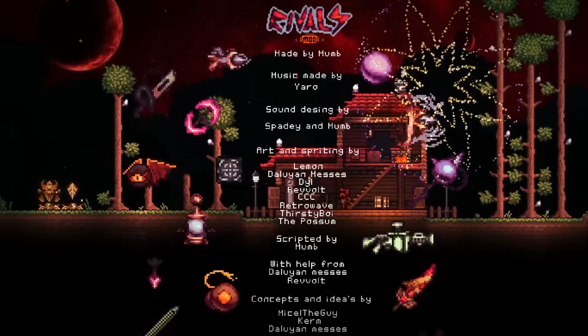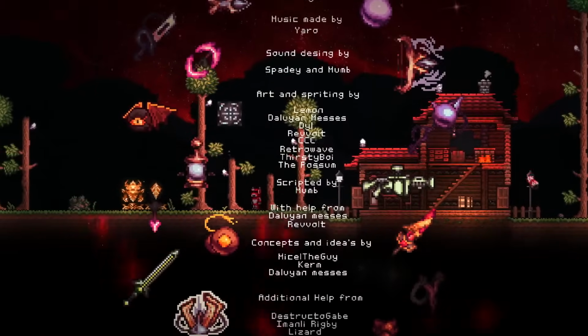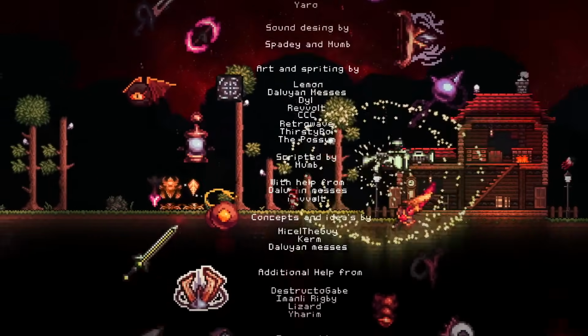Get me the hell up out of here. Whoa, look at this. This is cool. Oh, I can move around too. Nice. I can even swing my weapons. Hey, shout out to all these people right here, man.